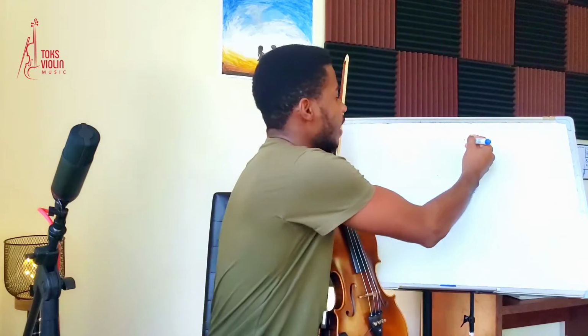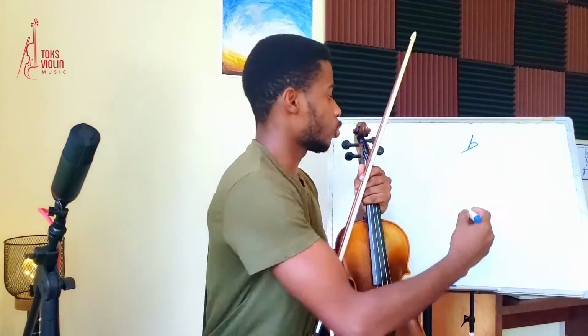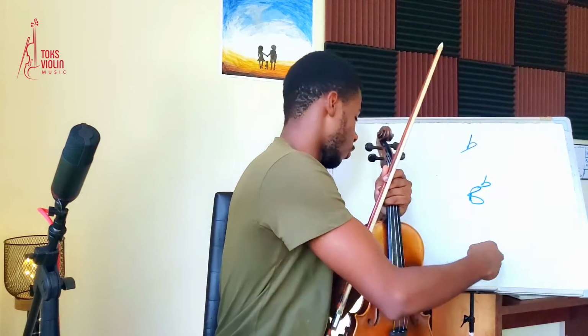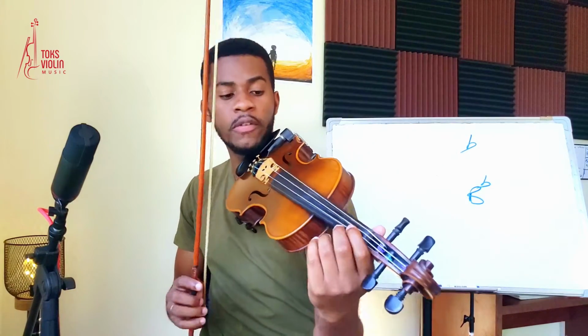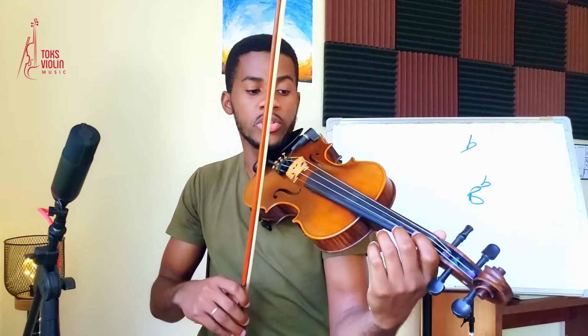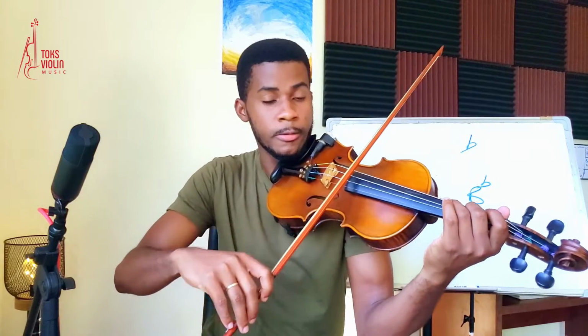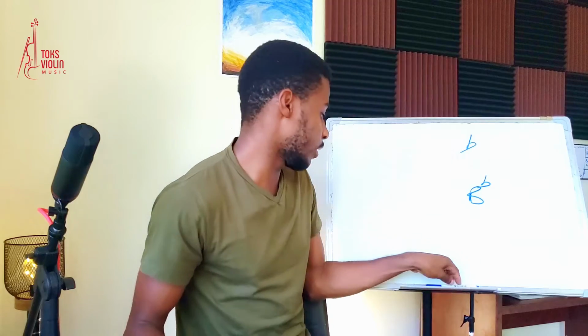On music, the key of F has just one flat. You're going to say just one flat like that, and that one flat is affecting just the note B. So we're going to be playing B flat all through this particular key, which means we're going to be playing a lower first finger on the A string, at the tip of the string. That's our B flat right there. Since we're in the key of F, we're going to start from the note F, which is a lower second finger on the D string. That's our F right there, right? And these are the notes for this key.